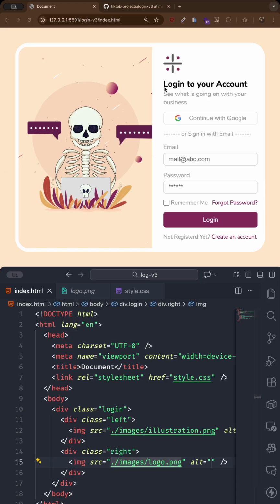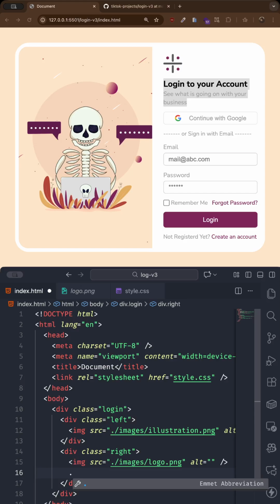The next thing you can see is these two. These two are almost linked up together. The reason I'm saying that is, if you go to the Figma design, you'll see that the spacing between these two elements is not equal to the spacing between this and the Google login, and this space is not equal to this. That should tell you that this section is linked up. So we are going to link that section and create a div and call it header.